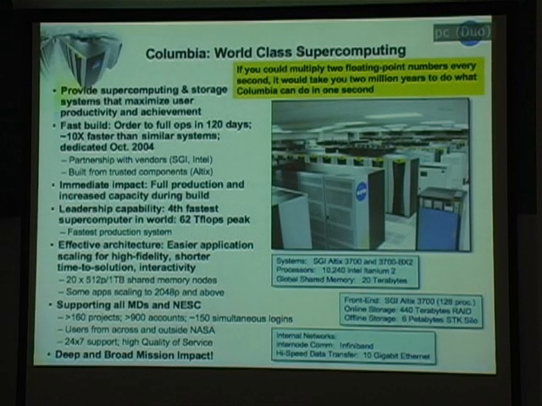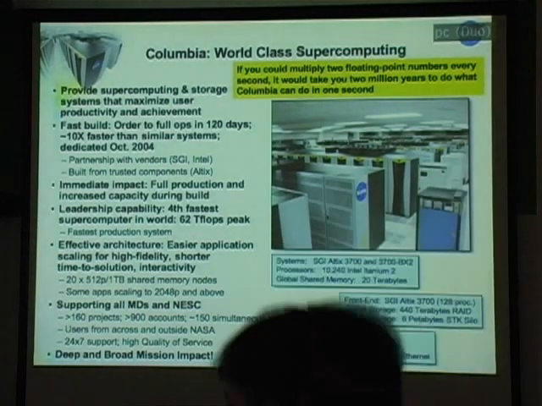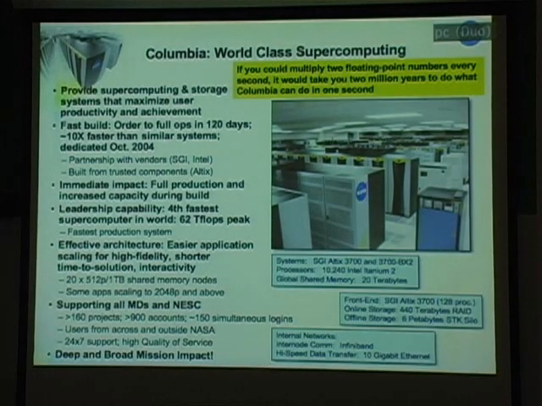And of course, we ran the LINPACK benchmark, which is the benchmark that is used to rank all the supercomputers in the world. LINPACK ran at 52 teraflops, which put Columbia at the number 2 position in November 2004. We still believe that it is the fastest operational supercomputer in the sense that it's actually doing work. Right now, it's ranked 4th in the world. There are the 2 Blue Gene machines ahead of Columbia, and the number 3 position is an ASCI Purple machine at Livermore.